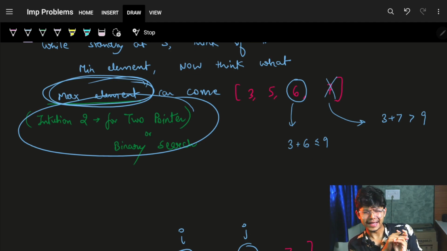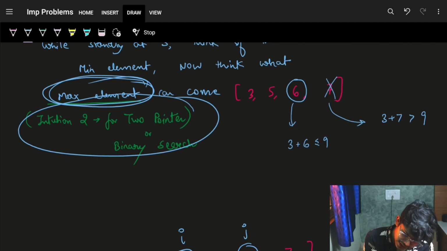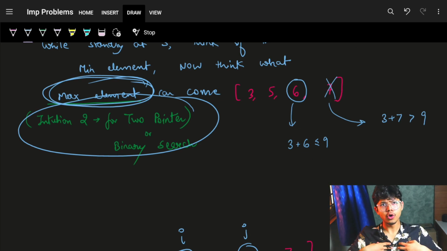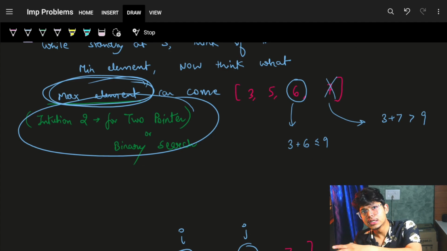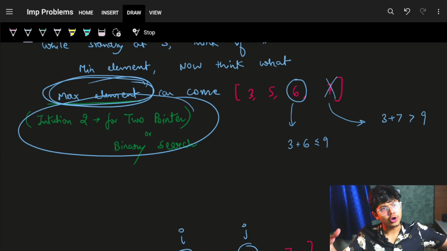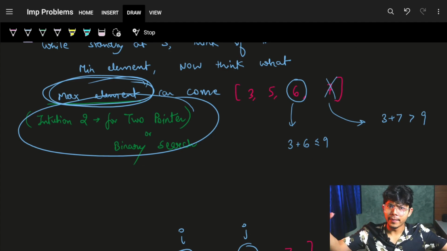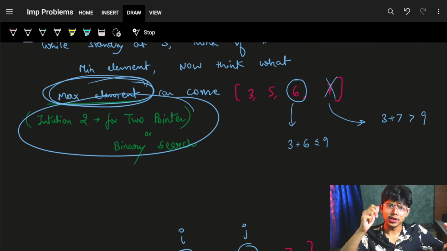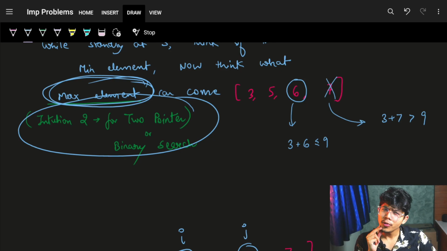Aryan, binary search looks fine. Like you said, you already know you need to find a 6, and since the array is sorted, I can find a 6 with binary search. Finding the location of an element can be done in O of log n. But how 2 pointers, Aryan? I could not understand it.